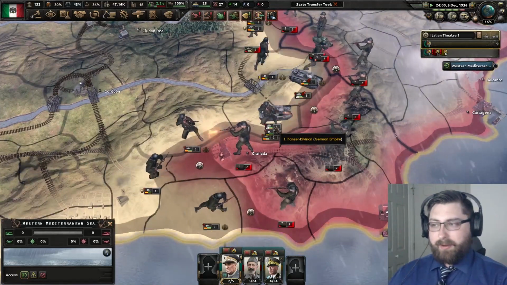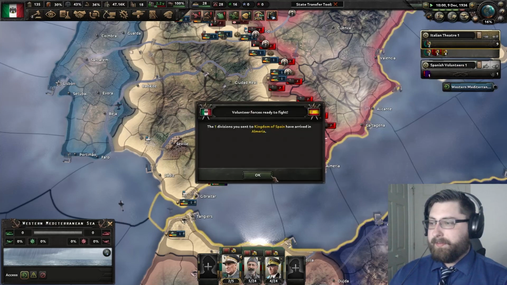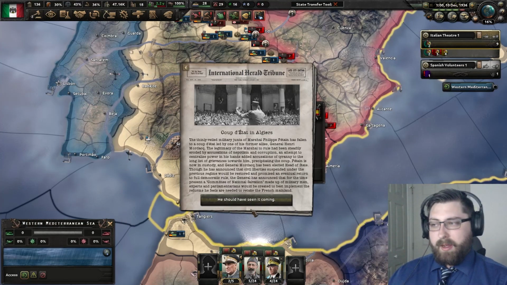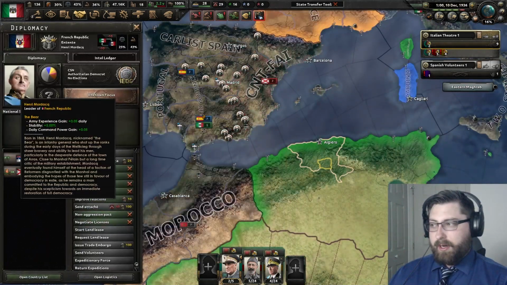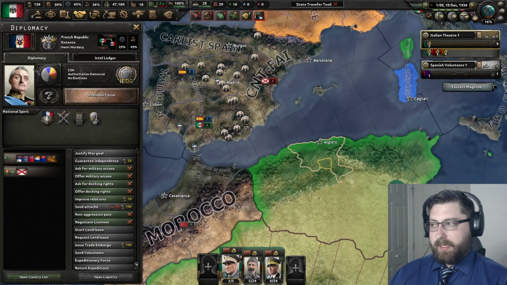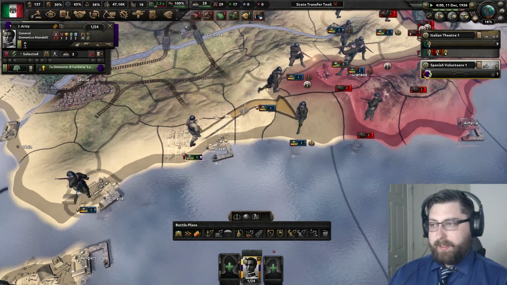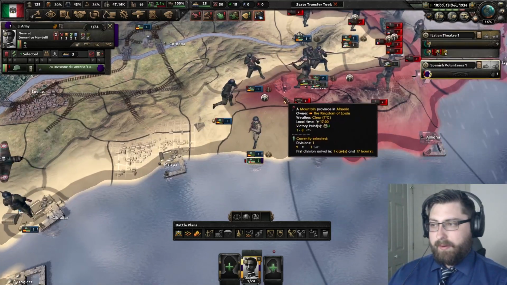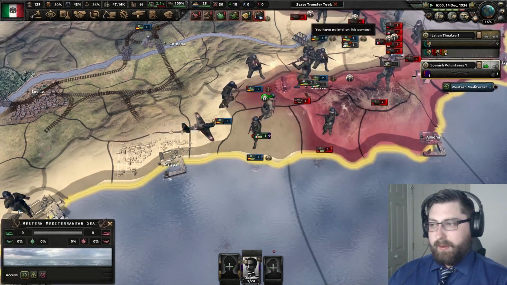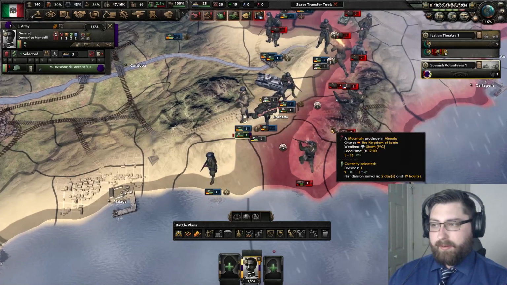We got the Germans with their Panzer Divisions down here. That's pretty cool. Coup d'etat in Algiers. So who's in charge? It's going to be the French Republic under Henri Giraud. You go ahead and get involved in some defenses around Granada. Perhaps take Granada if you can. Ooh. We should be able to. It's a very weak division. Hooray!